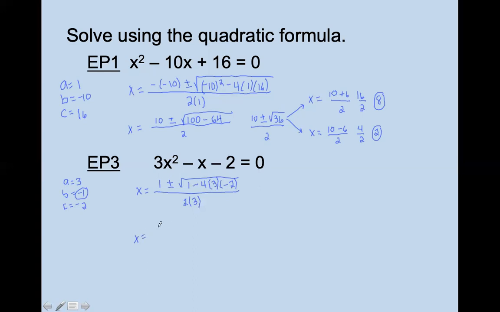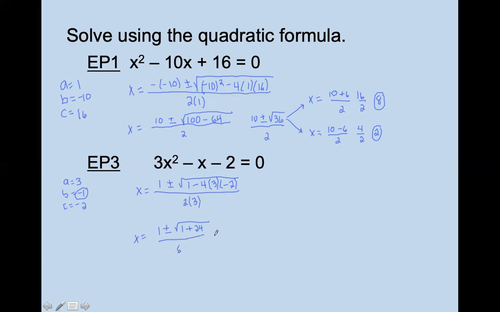We have x equals 1 plus or minus the square root of, all right, we have our 1. We're going to look at this part. So 4 times 3 is 12. 12 times -2 is -24. And this is going to make it +24. Or you can think of that as this negative times this negative is going to make a positive. 4 times 3 is 12 times 2 is 24. So we have 1 plus 24. You can always type into your calculator, right? You could just go straight across: 1 minus 4 times 3 times -2. All right, you can simplify it that way. Denominator: 2 times 3 is 6.